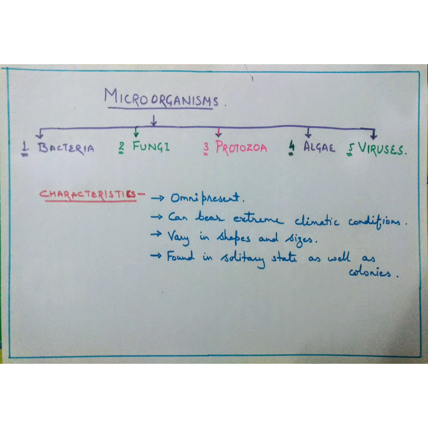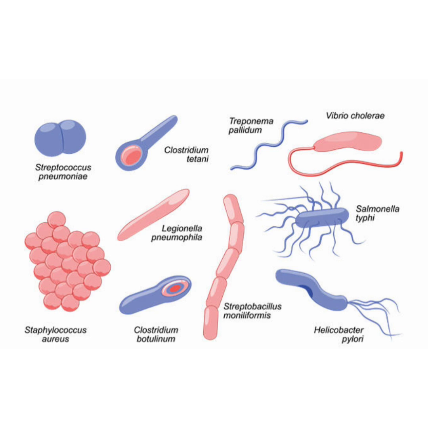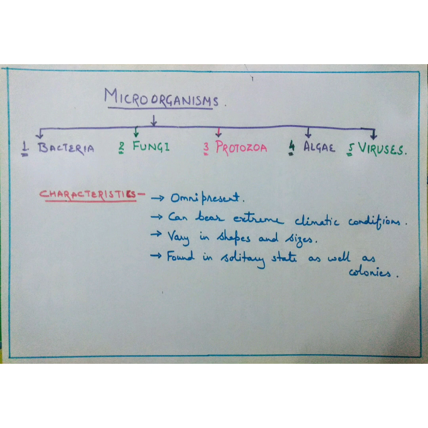The next property, they vary in their shapes and sizes, right? Shapes, it can be spherical. They are found in spherical shapes also. The example is coccus. They are found in oval or cylindrical shapes. Bacillus, lactobacillus, which helps in formation of curd. They are found in spiral shapes also, spirillum. Some of these microorganisms live independently, means they are found in single numbers, right? And in some places they are found in colonies. Okay, so these are some of the characteristics or properties of microorganisms.